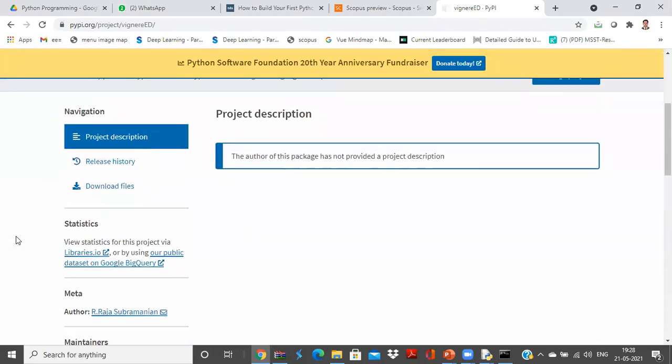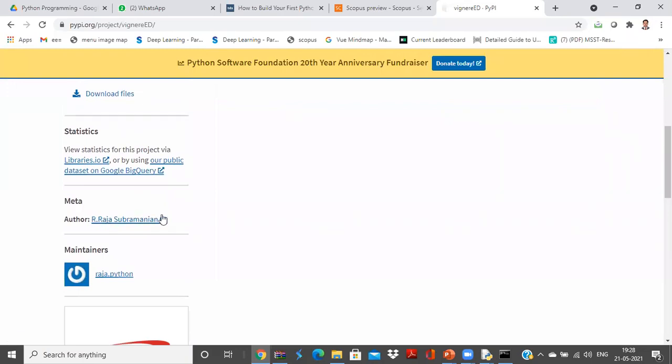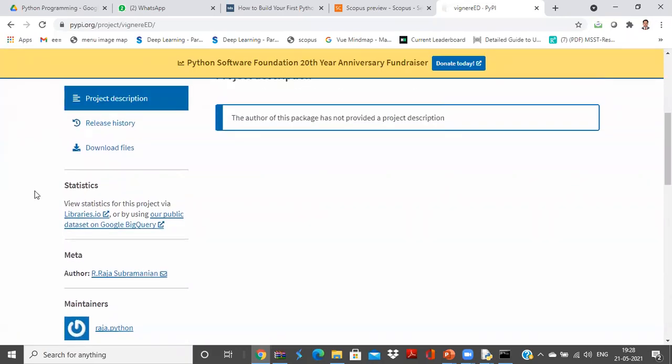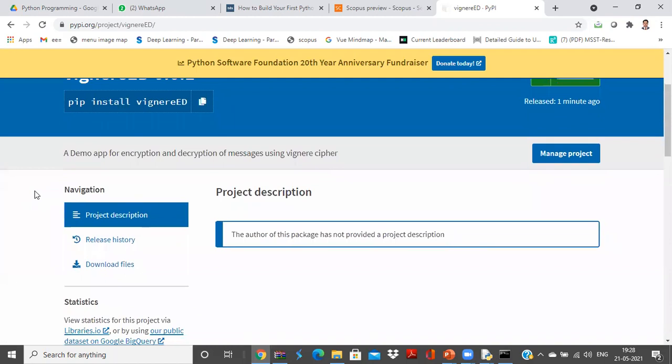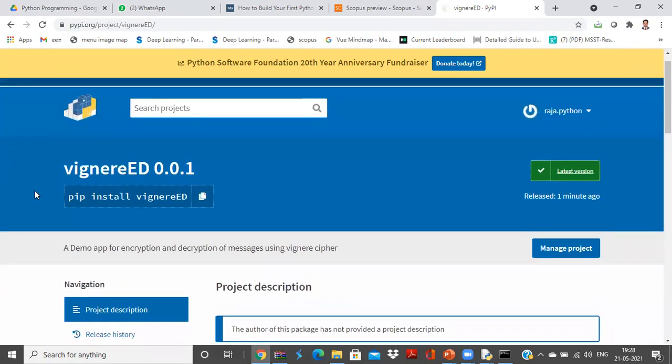Yes, great. Next, who is the owner? Raja Subramanian is the owner, right? So it is always good for us to have our own Python packages and make them run, right? It's a great experience when you create your own Python packages, which you can just install and run, and you can enjoy your Python packages, right? Yes, great. I want you to develop as many Python packages in your name. When you develop more Python packages, you do more for the open source community.